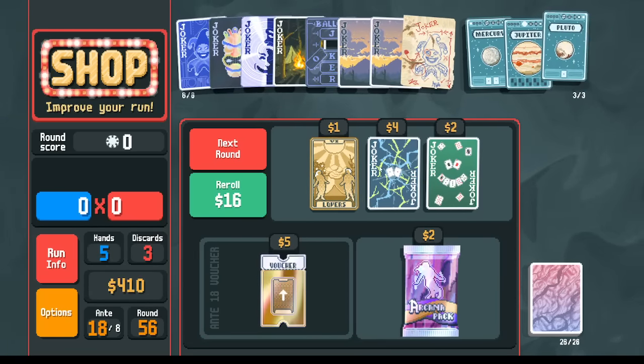Probably what we're gonna do, I definitely want to discard these four. Let's do that. Do I want an Aeris card or 14 bucks? Let's get the 14 bucks with the Fool. Aeris is already 1800 chips for the flush five, which is big enough. Doesn't matter.